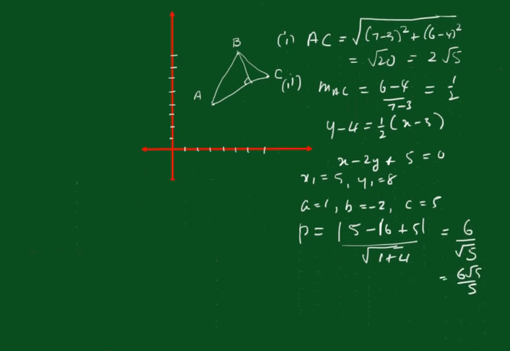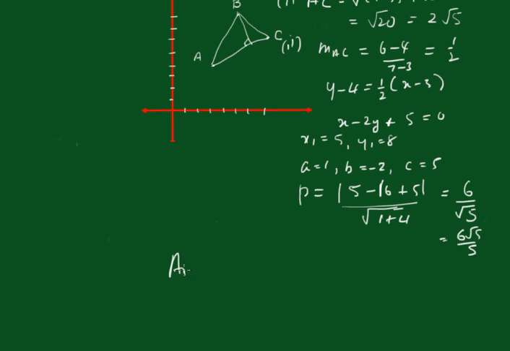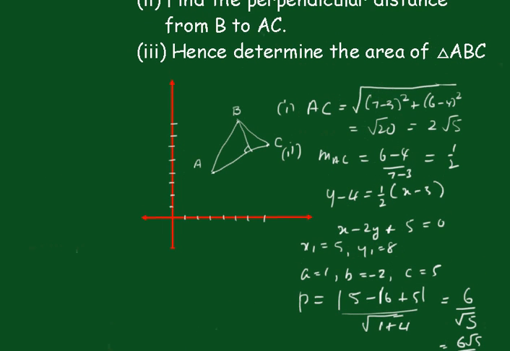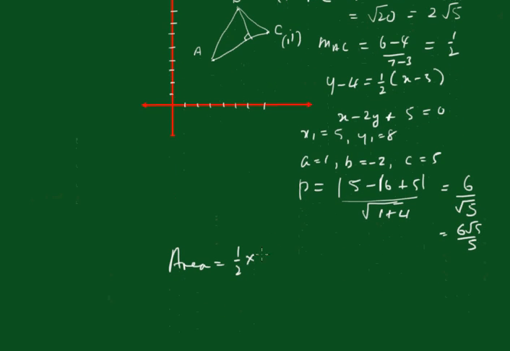Now the area of the triangle ABC is going to be a half of this base that we worked out earlier, which remember was 2 root 5, times this height, which is 6 root 5 on 5. And of course, root 5 by root 5 is 5, so those will cancel out, and you get just 6 square units as your area.